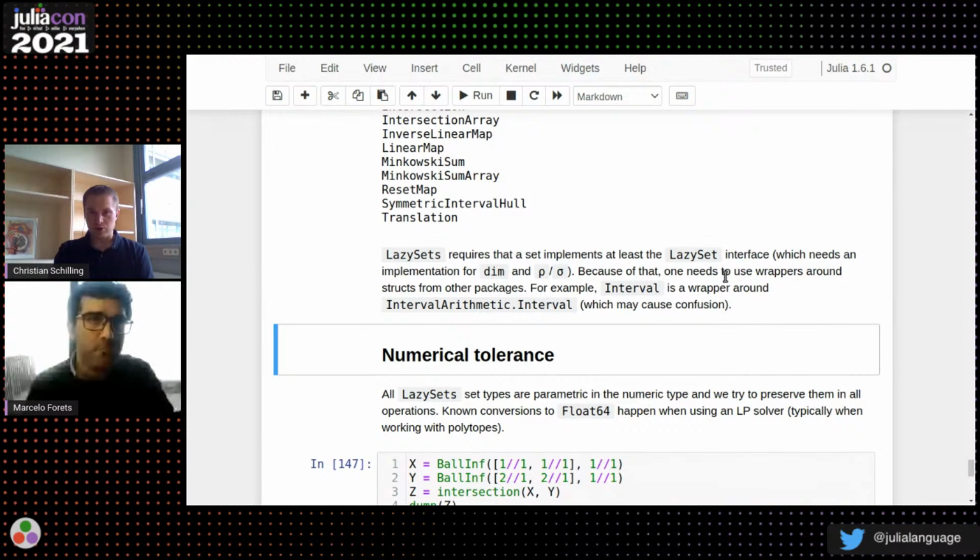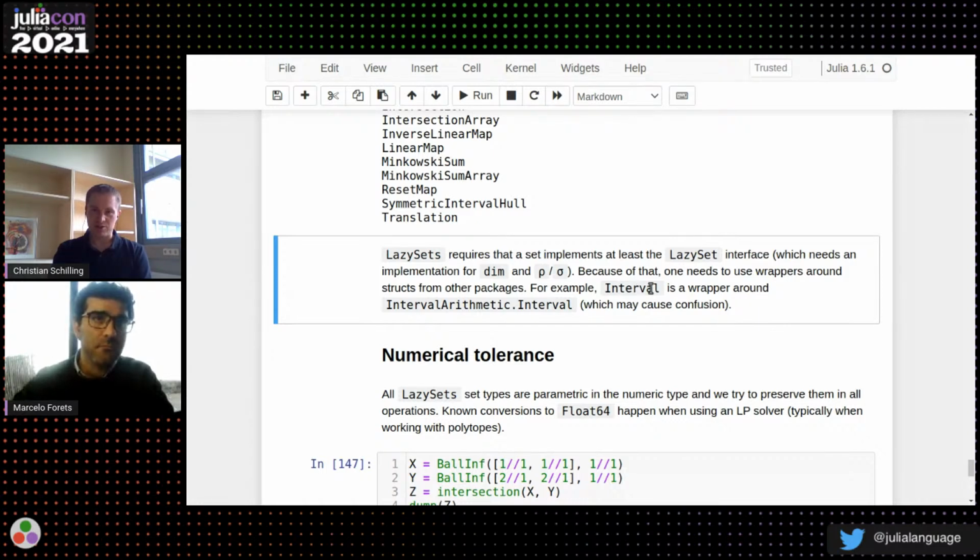So if you want to add a new set type for lazy sets, you need to implement dim to compute the dimension. This is usually very simple. And you need to compute the support function and the support vector. And then you get basic functionality. For example, this is a bit inconvenient and not really Julia-like.